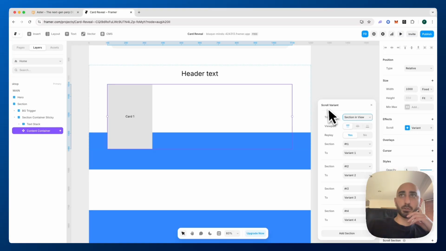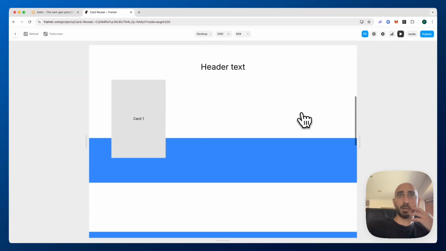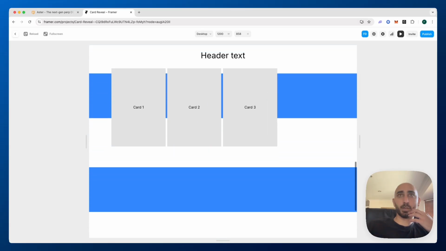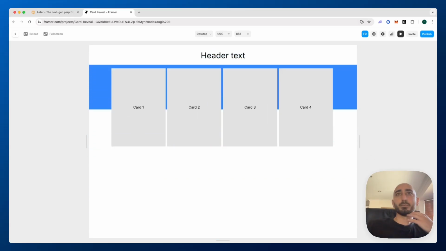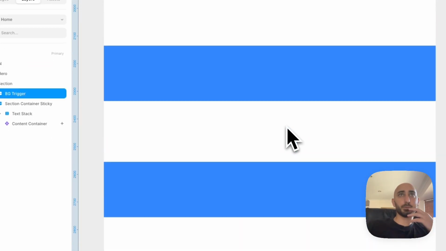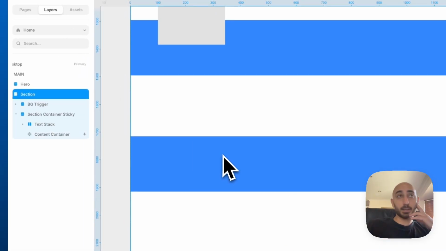It's called scroll variant. We're going to change the viewport to the middle actually, because that's going to make it fire a little better. And we will play that again. So we've passed trigger 1, now hit trigger 2, trigger 3 and trigger 4. And then you just have another section at the bottom and then it will fade off. And that is exactly how you do it.